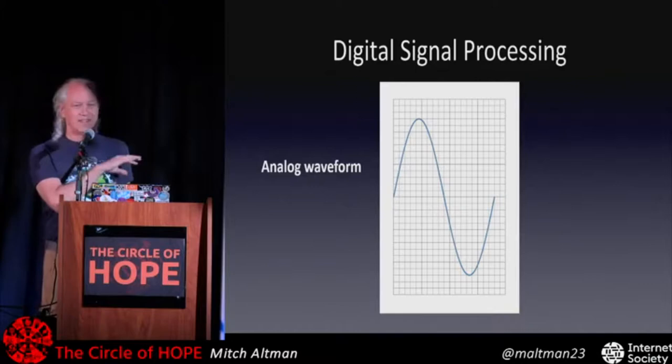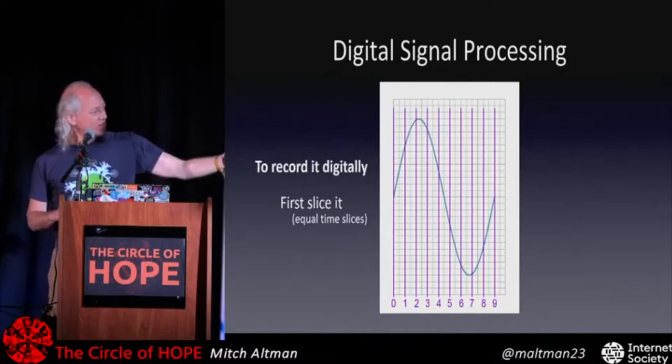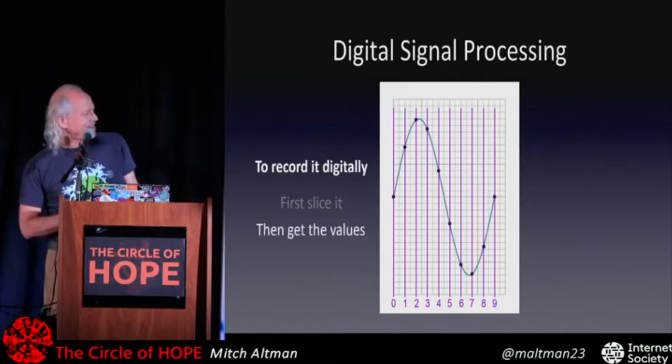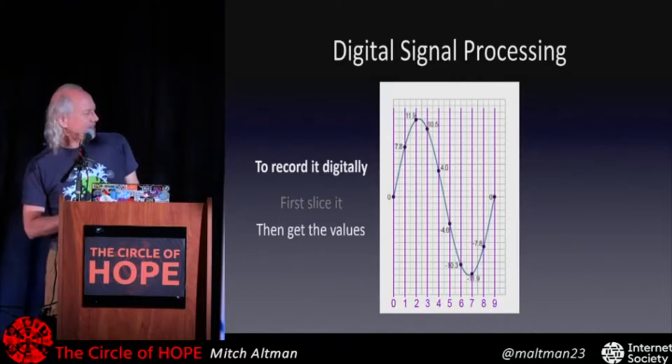We have to break it down into bits, and what we can do is slice it up with all these vertical slices. In practice, we want to have many, many more vertical slices, but I'm just breaking it up into 10 slices here. And at each slice, there's a value, and I can put a dot there. So it starts at zero and goes about two-thirds up and then almost to the top and down and back up and around. You can figure out the values of those and then put them in a table.